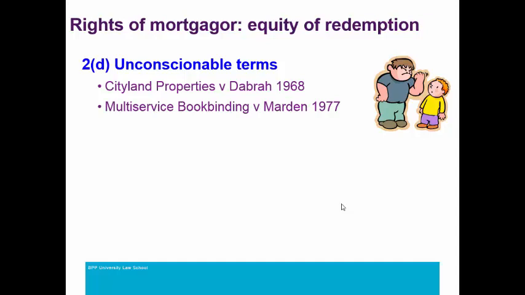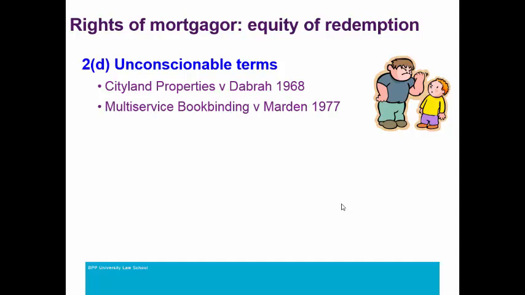So what those cases illustrate is that the courts are going to be very watchful for terms that are imposed on borrowers by an abuse of the bargaining power of the lender. They can't be justified in terms of the losses that the lender risks. It's all about trying to get away with as much as you can. So I would recommend that you have a look at those two cases in some detail and be comfortable as to what they're all about.